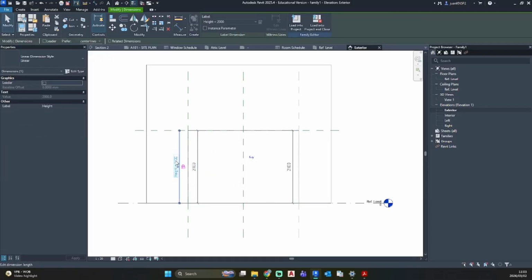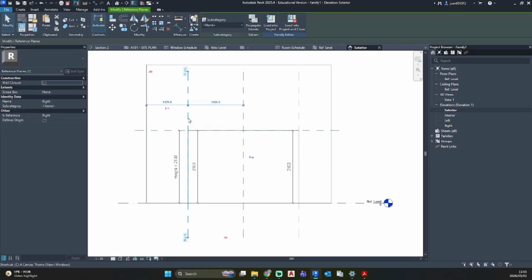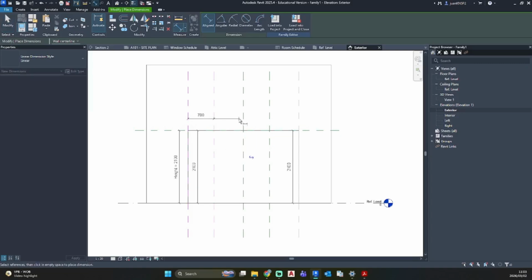Our height is 2 point 1. There we go. There we have our opening for our doors. So now I'm gonna copy these in because we have 5 panels.